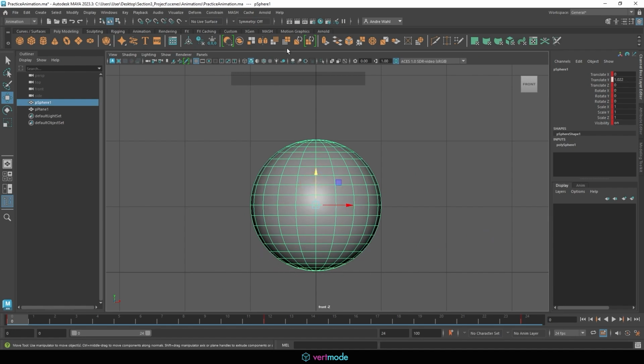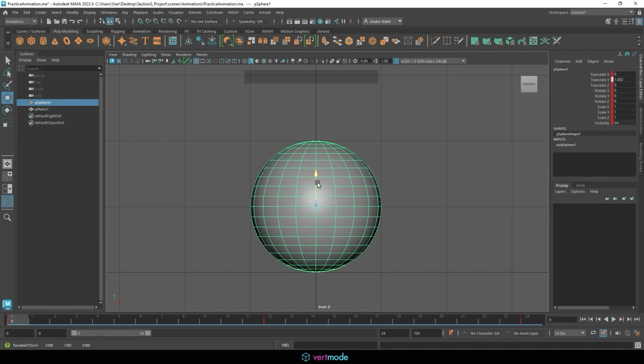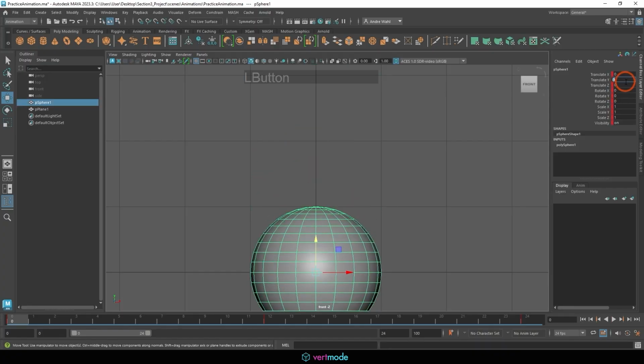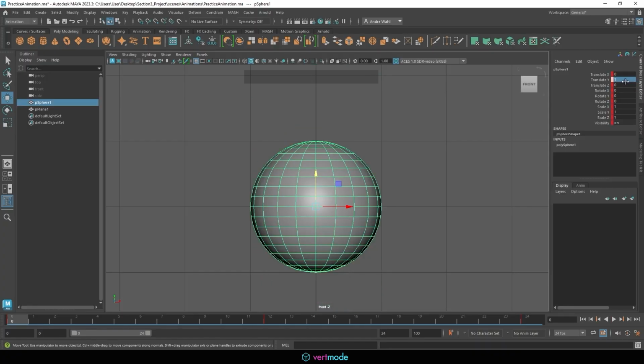Okay. Now we can zoom in here just to make sure this is on the ground. So we'll go ahead and place that there and make sure it's as perfect as possible. You might notice over here, translate-wise, one unit above the ground is going to get it to stay. Now, when you want to override a keyframe, you'll notice if I hit play, it jumps right back into place. To override a keyframe, you need to hit S again. All right, so if you go ahead and hit S again, it's going to override this keyframe.